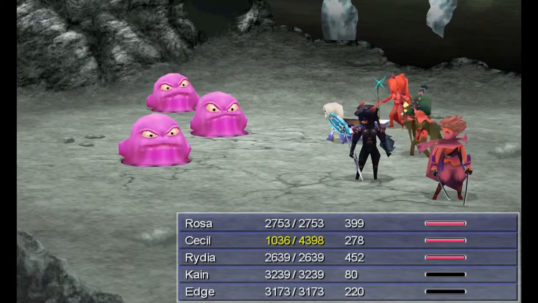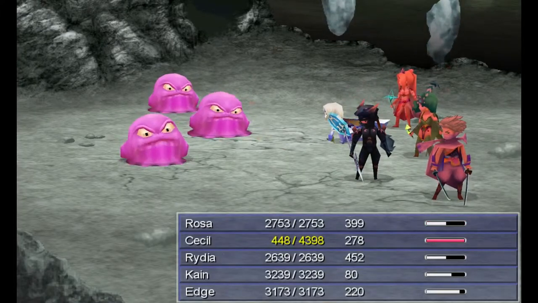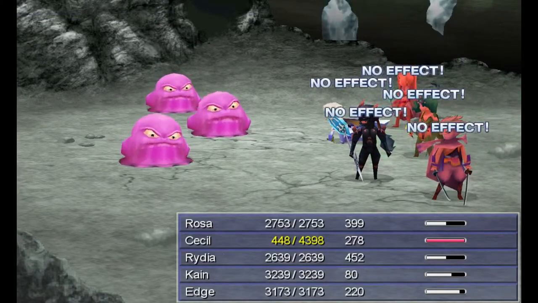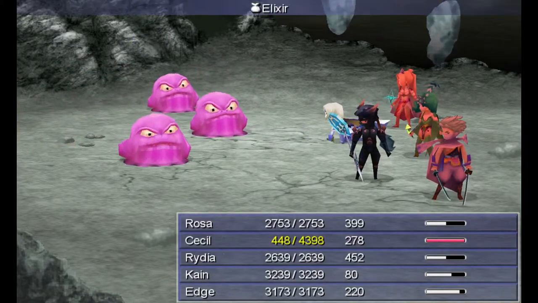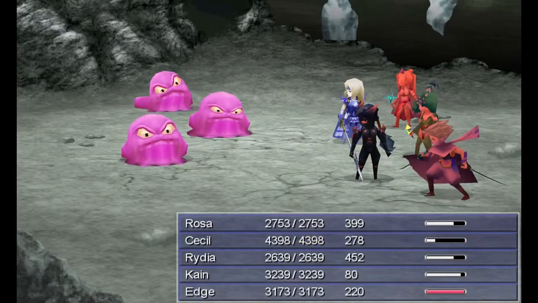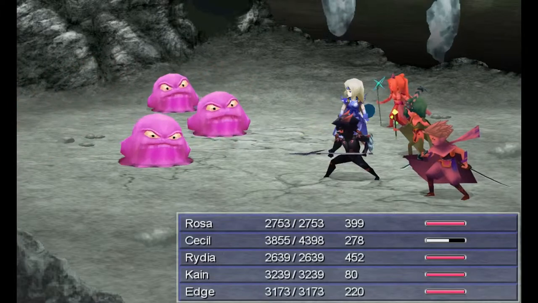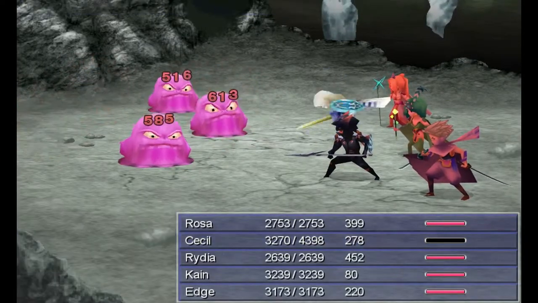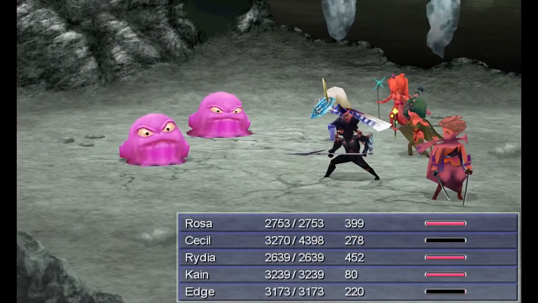Oh, that back flan. They have 10,000 hit points, by the way. Okay, come on, Cecil. I'm actually only doing 500 points of damage this time around for some reason. I don't know why. Okay, one's down. Two more to go.